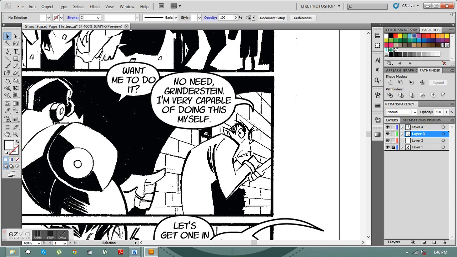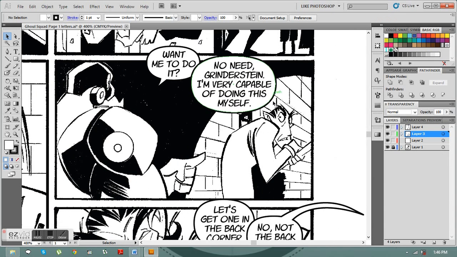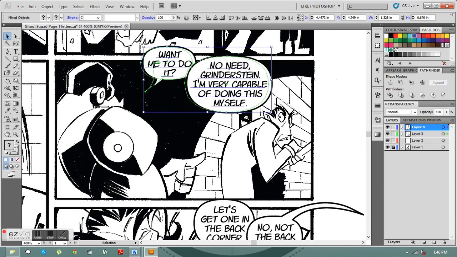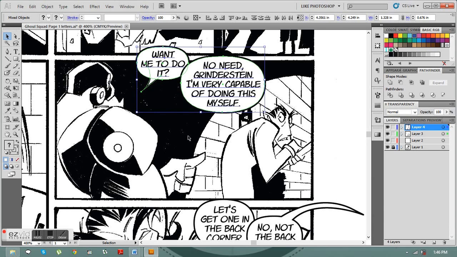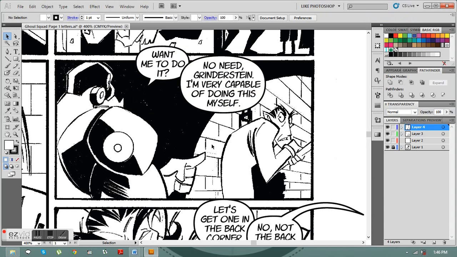Yeah, I don't really like that at all. So I'll have to change that. But that's how I letter my books, and that's how I do my placement. I just try to make sure that I'm placing things properly, you know. And if a tail is in the eye line, I don't really mind so much, but I prefer to not have anything in the eye lines.